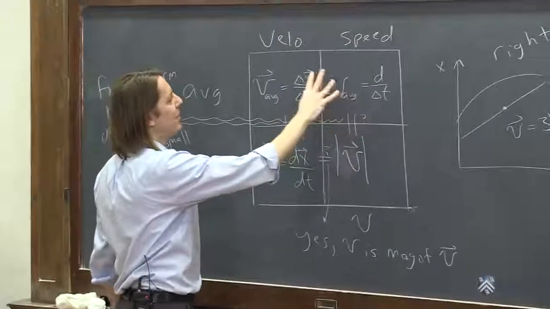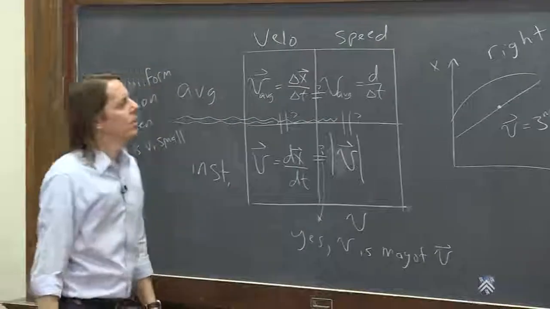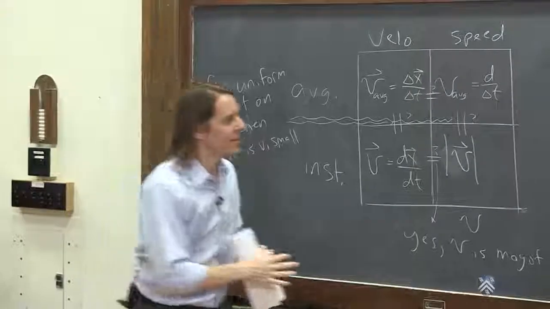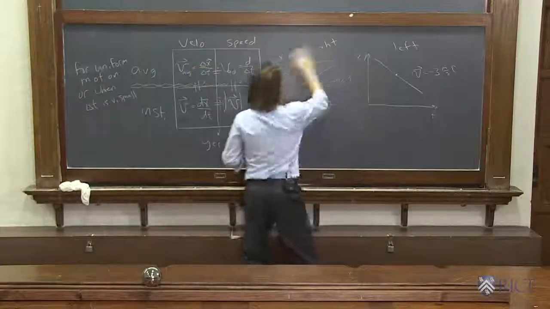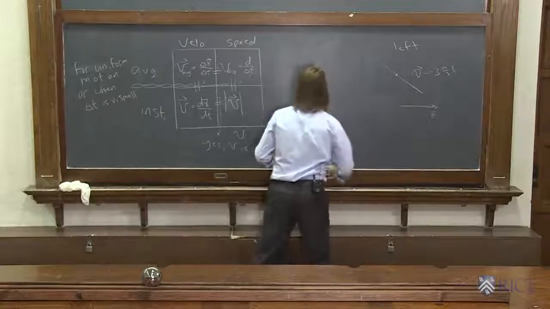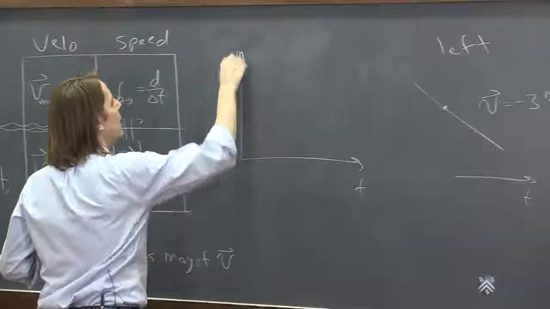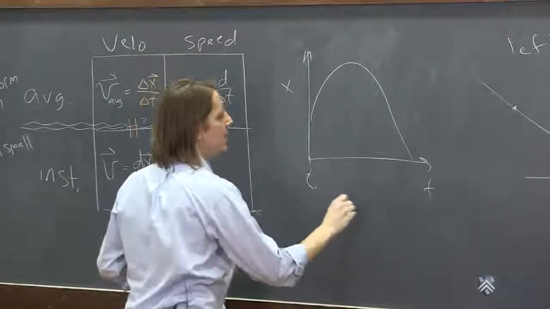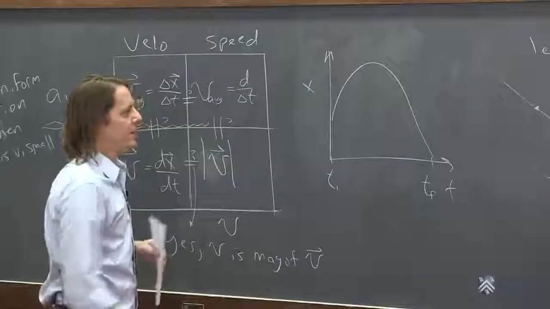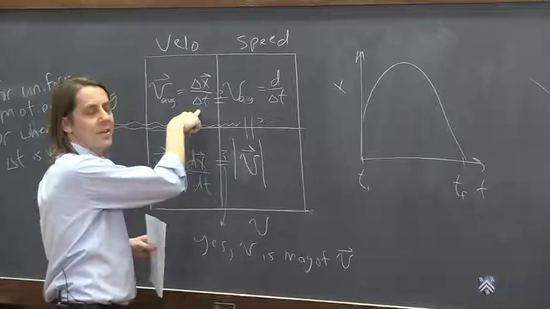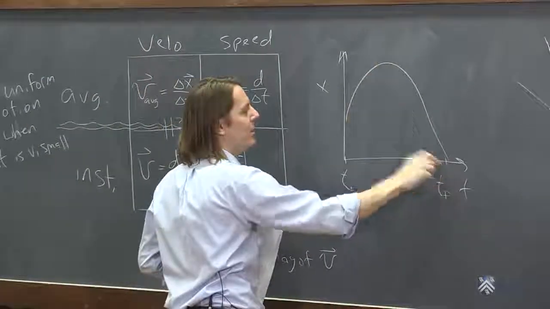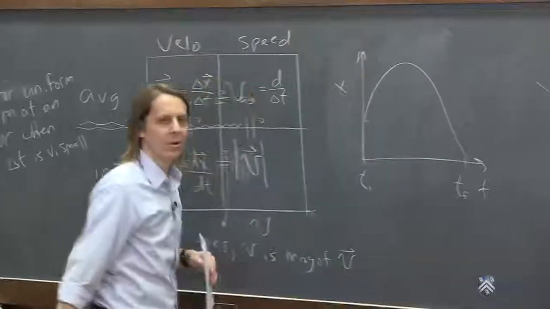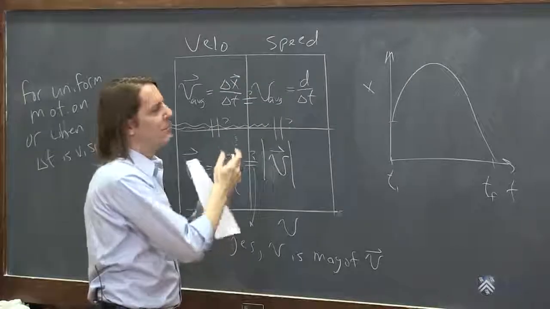This one is kind of interesting. If you go on a path, delta T, will the average velocity and the average speed be the same? Well, they could be, but they don't have to be. Say we have one of the crazy paths, and it does something like that, where you have T initial and T final. The speed was bigger than the average velocity because the speed considered the whole trip. The average velocity just considered the short negative path displacement from here to here. So the speed was bigger. But the speed won't always be bigger.